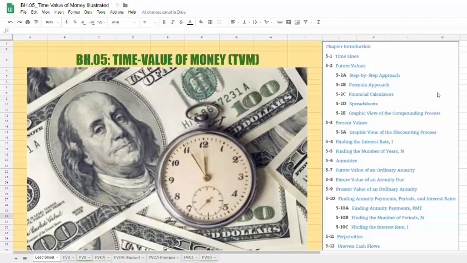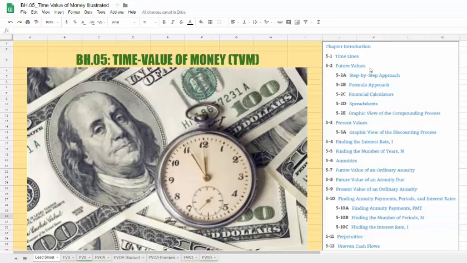The time value of money is a very important topic in finance and any business course because all financial transactions are driven by the concepts that you have in this particular chapter. If there was something that your parents and any employer would like you to know in getting out of college, it would be this concept, how to handle the time value of money. So, let's get to it.